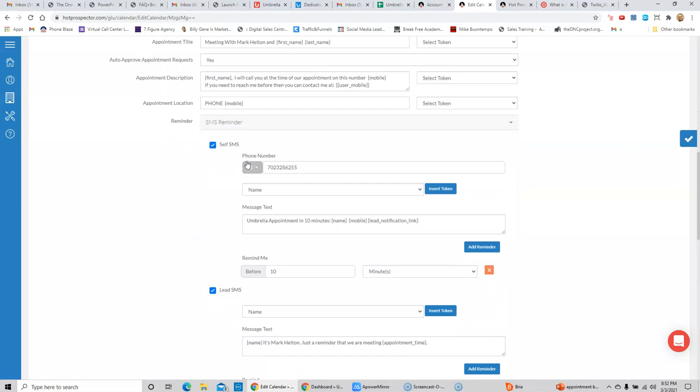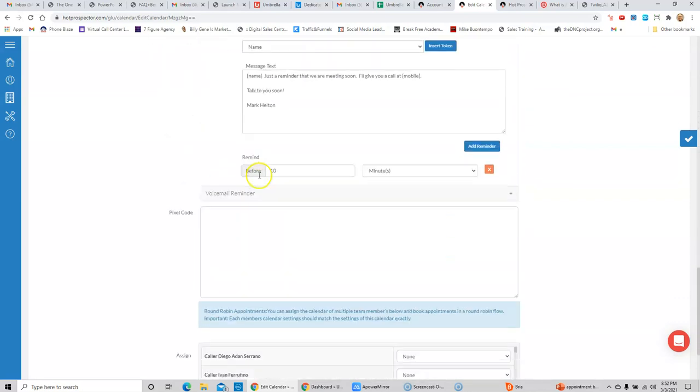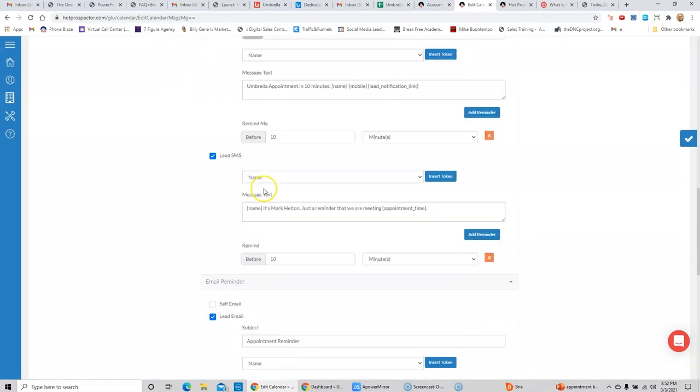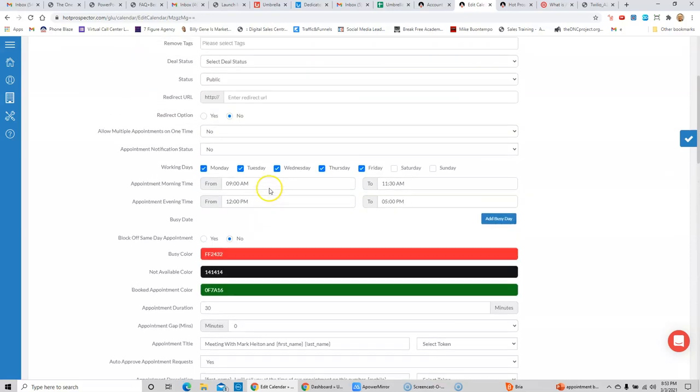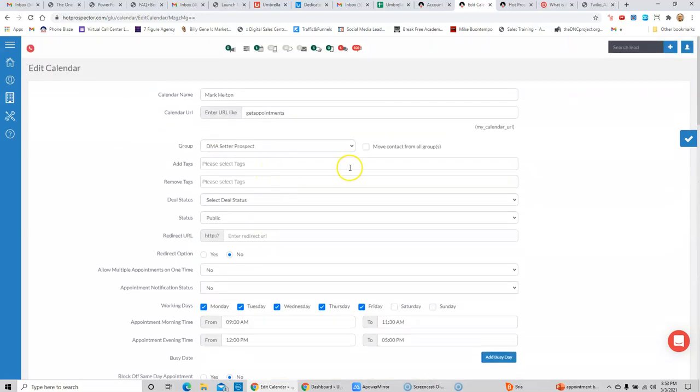Okay. So, what I want to do really quick is I want to show you how I have mine set up so that way you can go out and copy exactly what I'm doing for your own success. Okay. So, when it comes to the calendar name, I like to name my calendar something that is going to be related to whatever it is that I'm using the calendar for. So if it's my personal calendar, then its name is going to be my name.